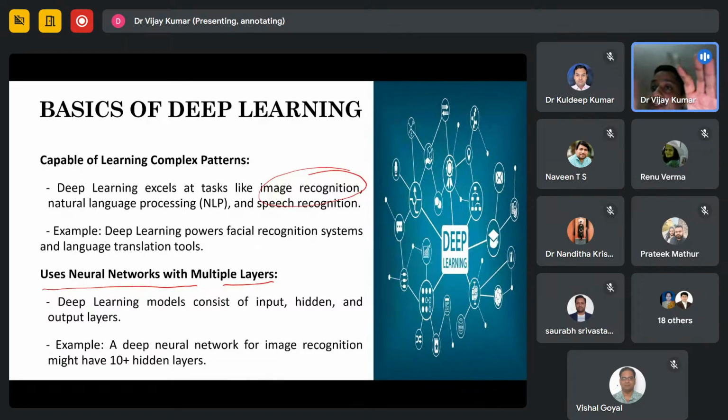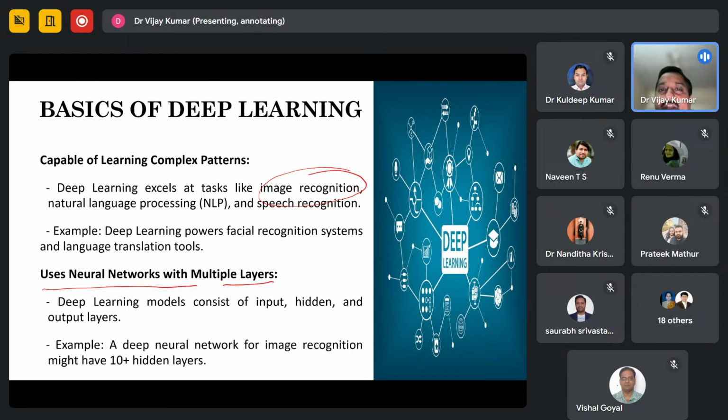But when you go for the testing, once your model is trained, after that the testing time will be very little compared to machine learning. So in the training time, the deep learning model will always take more time compared to machine learning. But during the testing phase, we'll find that deep learning is much faster compared to machine learning.